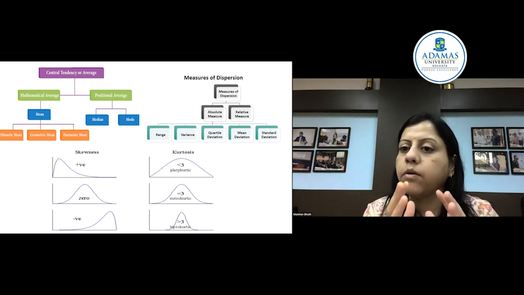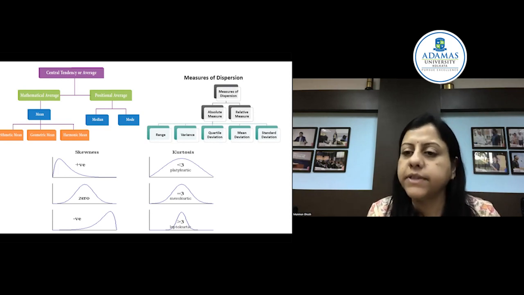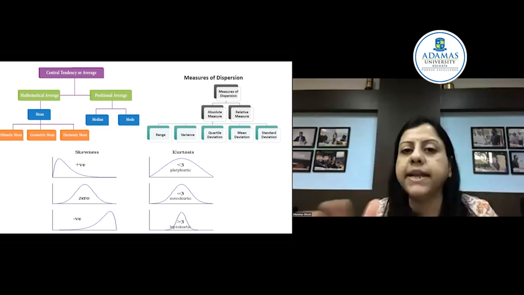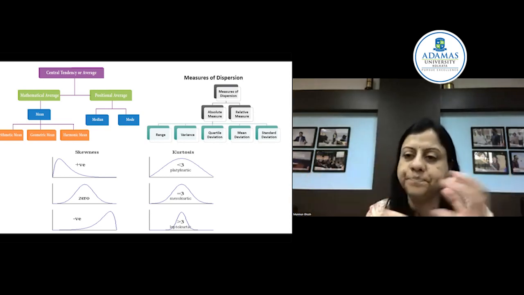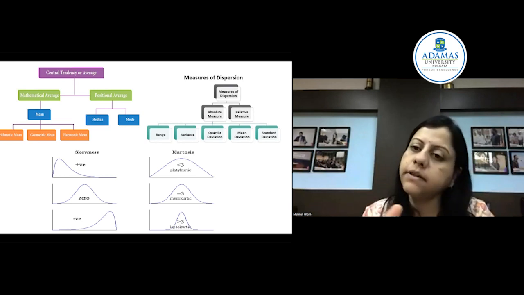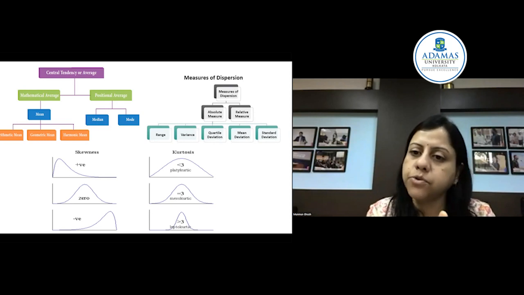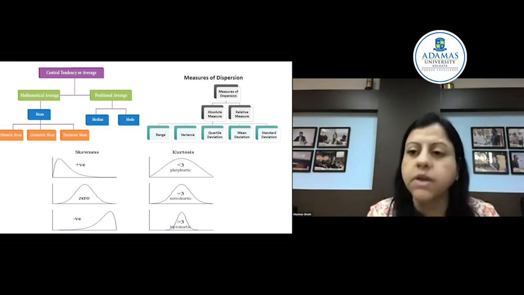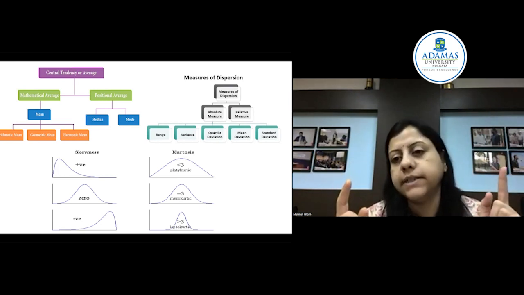Variance is the square of the standard deviation. So variance has mathematical importance, but it talks about the variability inside the data, how close the data is to each other or how scattered it is. It talks about the internal turbulence of the data. And in dispersion, the most widely used measure is range, which is the difference between the highest and the lowest value in the data set.